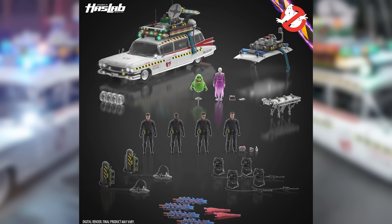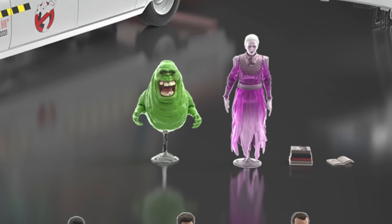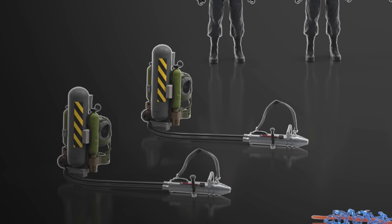The casual fan is going to appreciate it, the Ghostbusters fan is going to love it, and the hardcore Ecto-Mobile enthusiast is going to really be taken aback. The complete deluxe option is $399 — $400. You get the Ecto-1, the conversion kit, Slimer, Library Ghost, the four Ghostbusters, four proton packs, two slime blowers, all those accessories. Even if you've never bought a Ghostbusters Plasma Series figure, you could buy the deluxe set and have an instant collection.